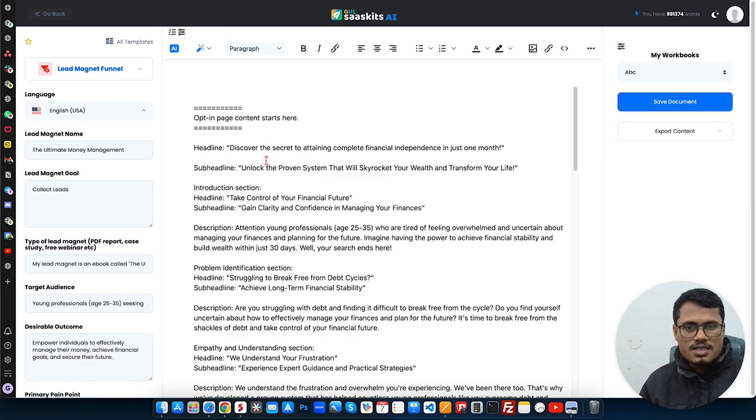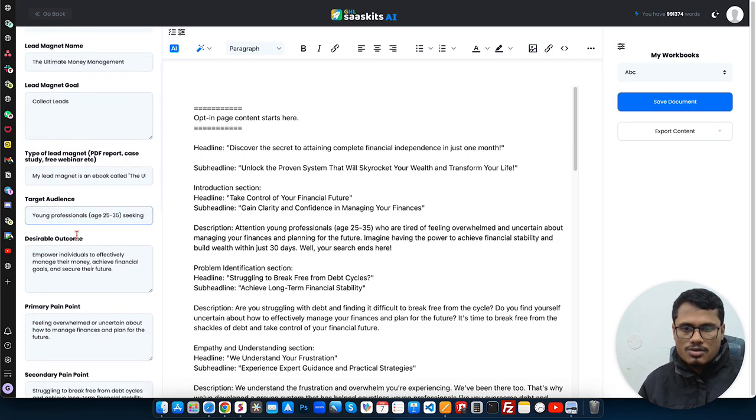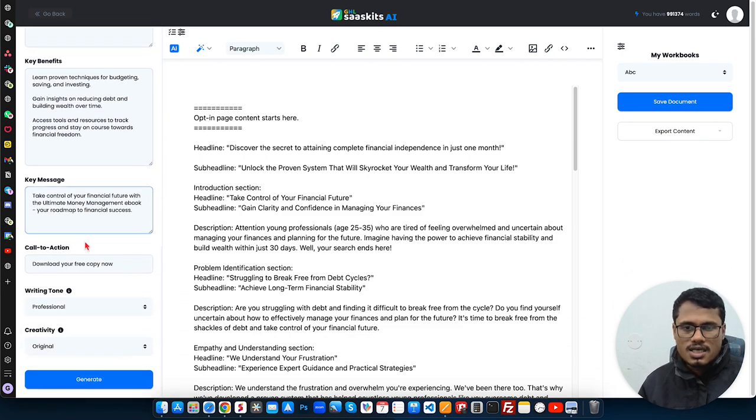It's pretty easy. It's not like any other AI tool where you need to chat or put in lots of information and questions. It's a very straightforward AI tool. Users just need to answer the points it is asking, and then you will get a fully formatted, good looking, professional landing page copy.